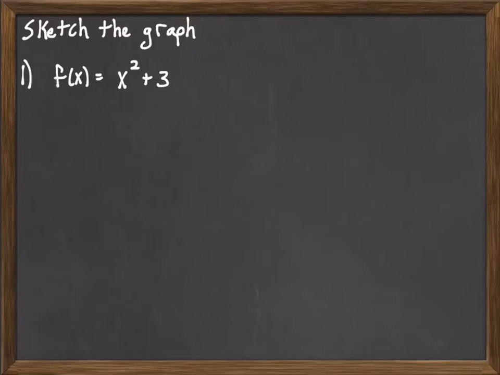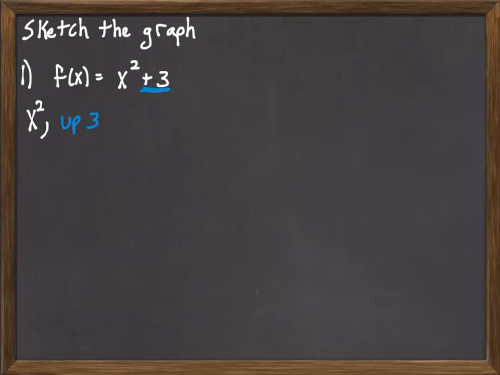So my advice as you're doing these problems, we have four basic shapes that we're going to be dealing with. So the first thing is to recognize what shape it is you're dealing with, which one of the four basic graphs. This is going to be pretty easy to recognize. This has a square in it, so it's an x squared graph. And then we look at what's being done to it. Here we have a plus 3. We recognize that plus 3 is being outside the graph. And so therefore that's going to cause the graph to move up 3 units.